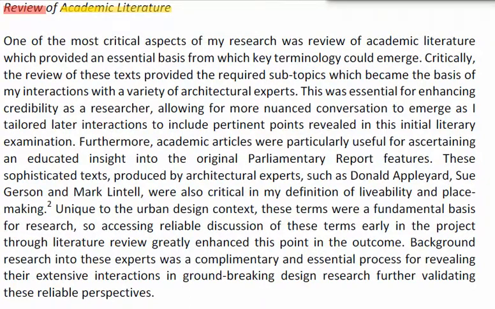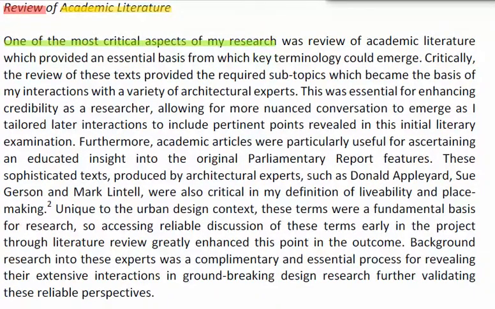Now, what you'll see that this student does really nicely is start off with an evaluation of how important the research process was. So this was critical. It wasn't just critical, it was the most critical. So give a judgment. We've given you a list of them at the back of the booklet. Give a qualifier, which then explains the judgment. So most, limited, second, whatever it is, rank them, right? We know that you are good at making judgments. Use them for good, not evil.